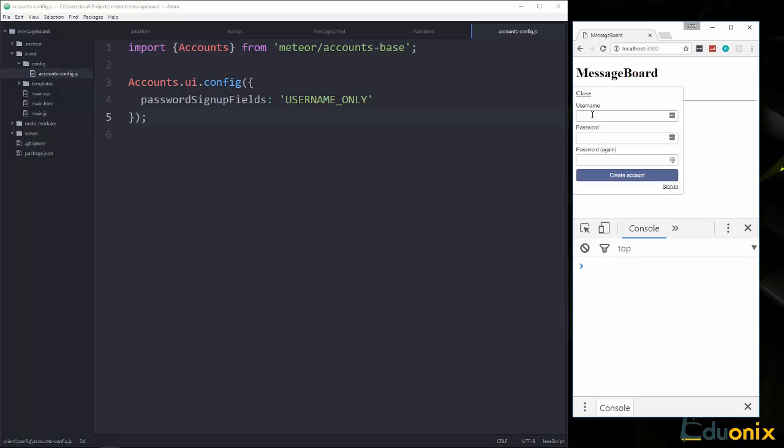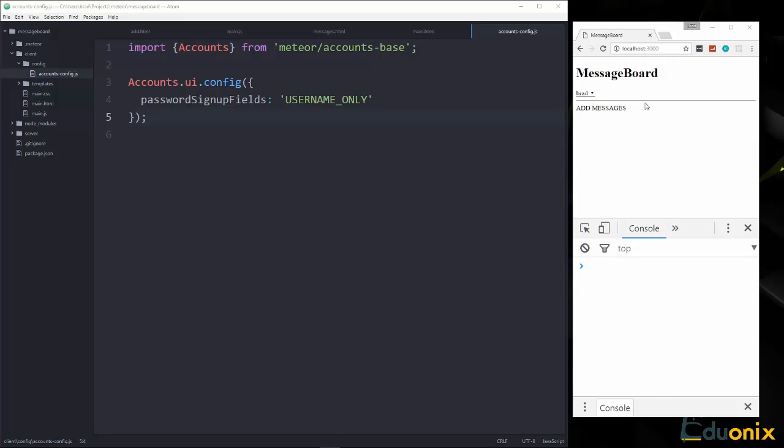So what we'll do here is create an account. So we'll put in our username, I'll just say Brad, and then a password, confirm the password, and now it logs us right in as Brad. Okay, and we can click that and you'll see we can change our password, or we can choose to sign out. So now we have a login functionality for our application. You can see how extremely easy that was to do.